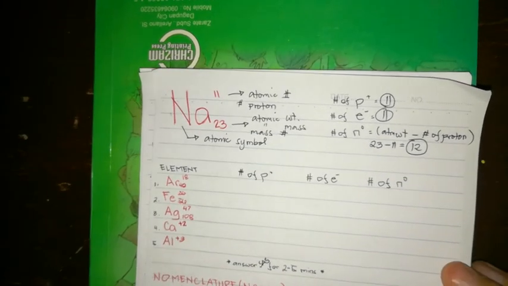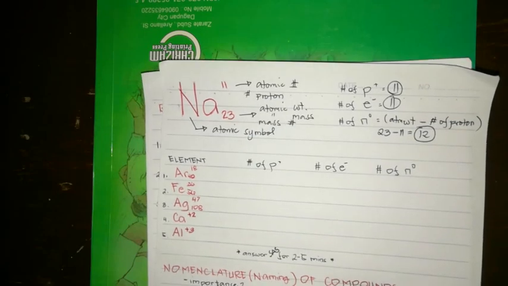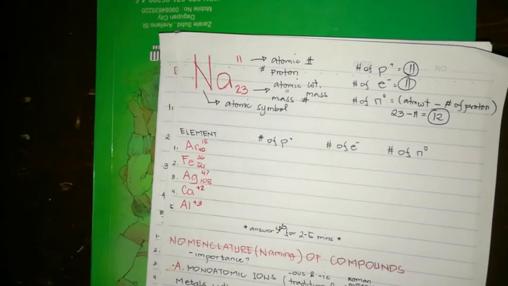Kapag ang sodium 11 ang proton niya, tinanggalan mo ng isang proton, what will happen is magiging 10 na ang kanyang atomic number. Hindi na siya sodium ngayon. It will now become neon. Pero yung sodium na 11, dinagdagan mo siya ng isang proton, it will now become 12. Hindi na siya sodium na yun. It will become magnesium. And the number of neutrons, ang kanyang importance is in nuclear chemistry. Saka na yun, we're going to discuss that to another day.